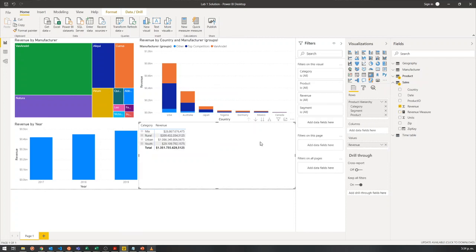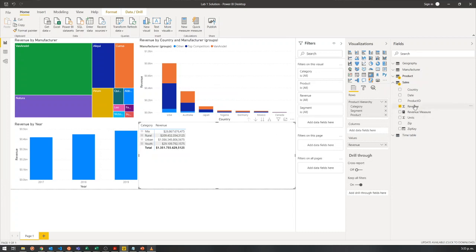But measures give you the opportunity to create more specific or deeper custom calculations in some ways: revenue for a specific product, revenue for a specific manufacturer for a specific country, revenue for the previous year, and we are going to create that example.